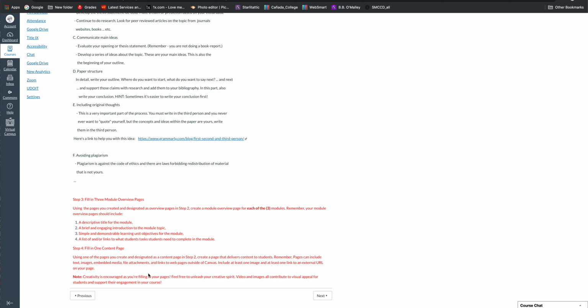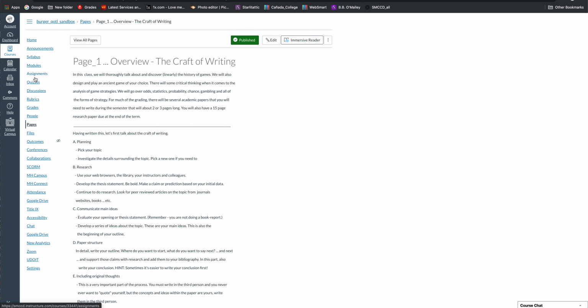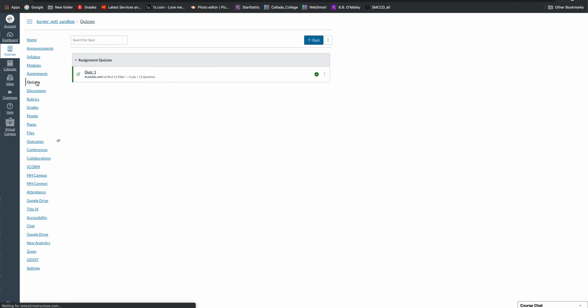In this little example here, this red prompt will go away. Those were notes that were just for me. You'll be able to see your assignments here under the assignments tab each week. I'll be building those out here shortly. Every single week we are going to have a quiz. There'll be at least 10 questions apiece based on whatever we were talking about the previous week.